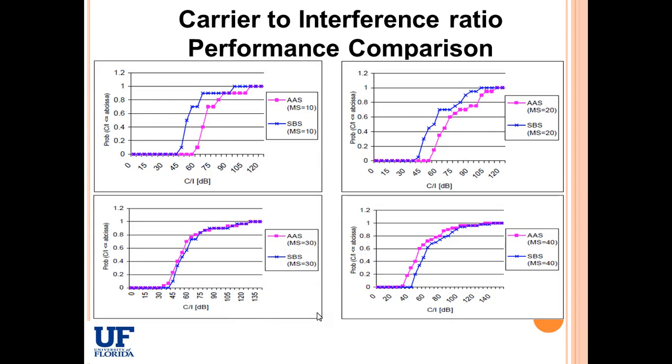I also analyzed the number of users that you can find in the cell or within the particular system, and you realize here that with increasing number of users, the adaptive array technique actually reduces gradually, and at the end becomes less than the switched beam technique when the MS is about 40. This is because with so many users in the system, forming adaptive lobes around each user makes them very narrow, and hence it's likely to have overlapping, hence interference.